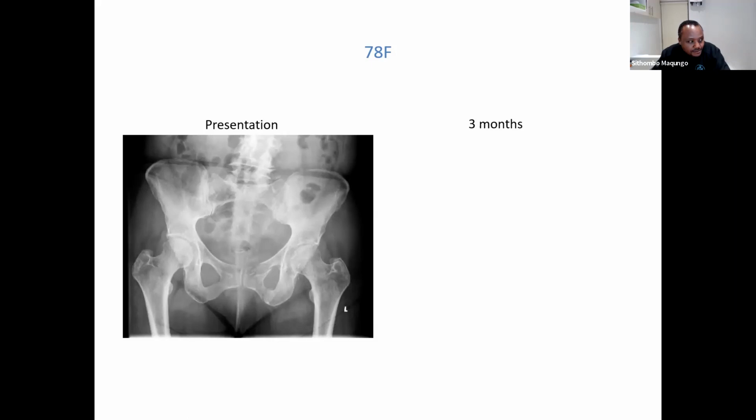How long? So it's up to 3 months. No, ignore the 3 month part. Just her presentation, and she's coming to you today. So you have to assess her pain and get a good history of what actually happened to her, and exclude other injuries. But looking at the X-ray, she's got superior and inferior pubic rami fractures on the left. After what you said now, you have to check at the back, to see if there's any posterior tenderness as well.